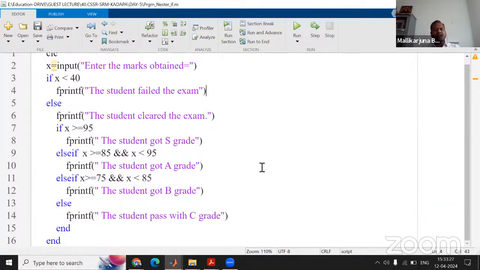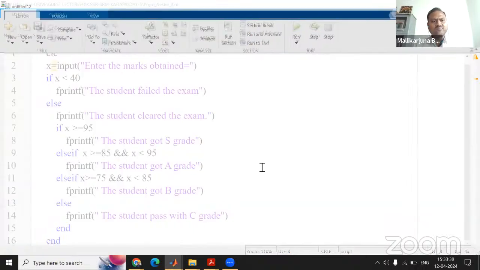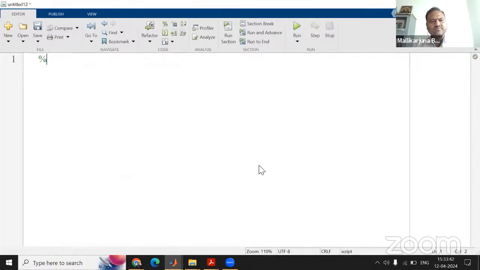Next, I would like to move to loop conditions. Is that clear? Shall I move to the loop conditions? So what is the for loop? For loop: initial value, step value, and final value.